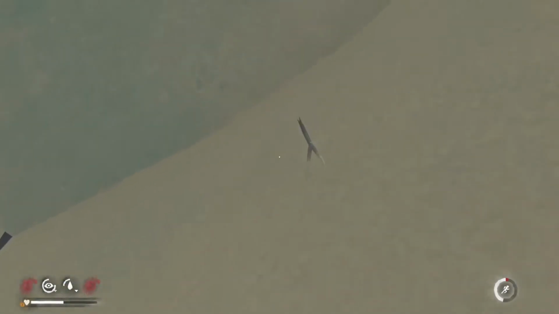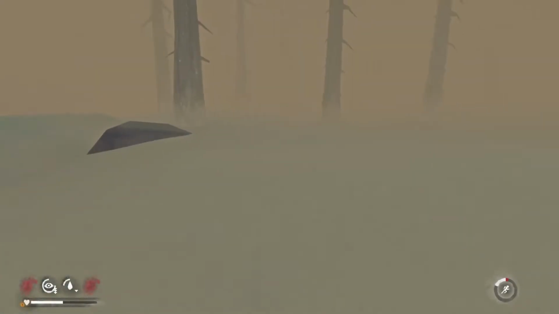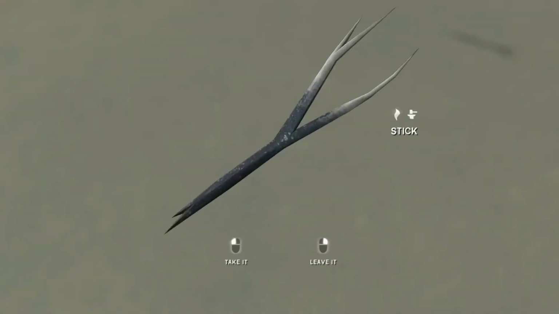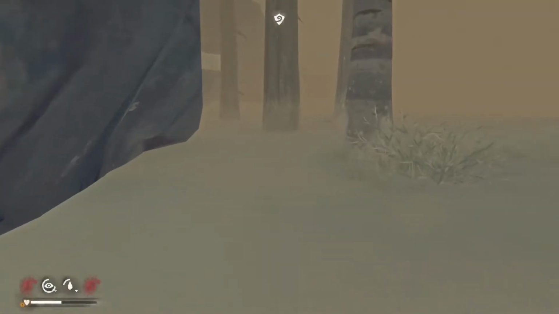Oh yeah, the fog is really kicking in now. Should have nice warm weather for building the snow shelter tonight. A ton of extra sticks here, this is really nice. That's the river, so I guess we go up and around this way. Yeah, frostbite risk is fine. I don't think it's even increasing anymore.